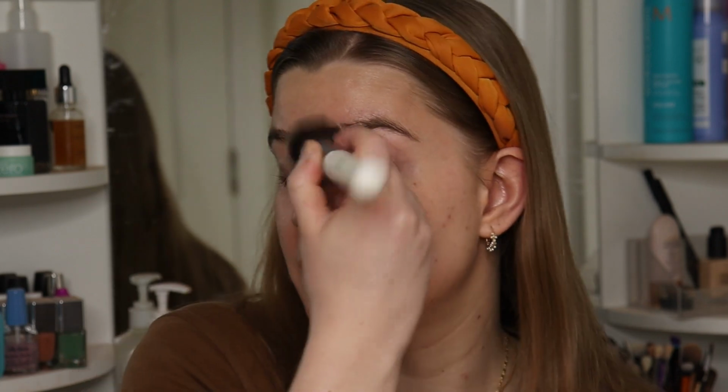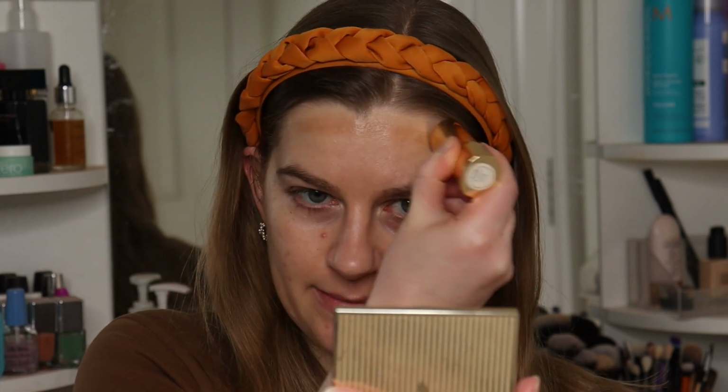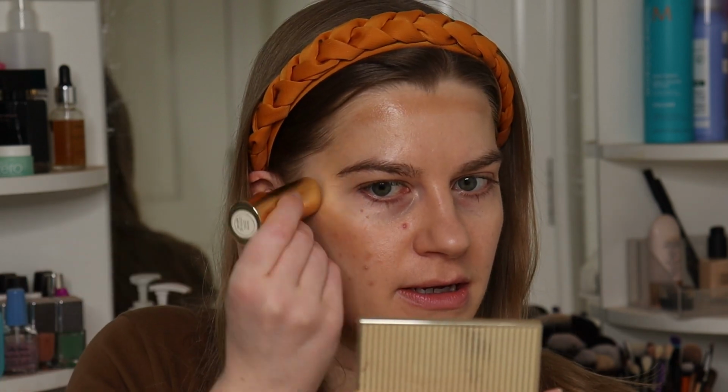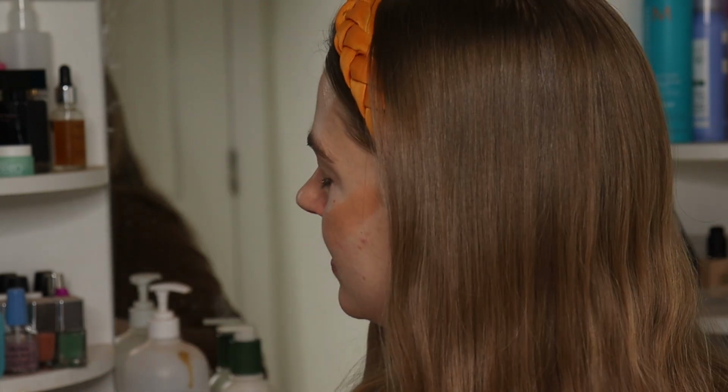Down my nose actually is where I do swiping movements. This is my Merit Stick Bronzer in the shade Quince. It's my only cream bronzer, so I don't think I'm gonna pop it in my Project Pan, but I'm using it every day when I wear makeup anyway, so I am kind of using it like a Project Pan item in that sense. But I don't think it needs to officially go into my Project Pan because it's the only one that I have, so there's no urgency to use it up.